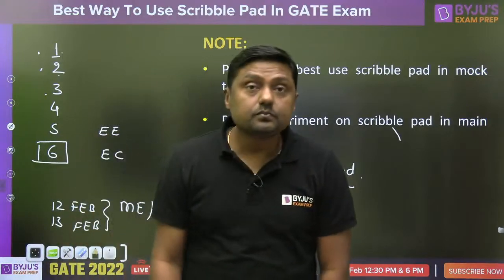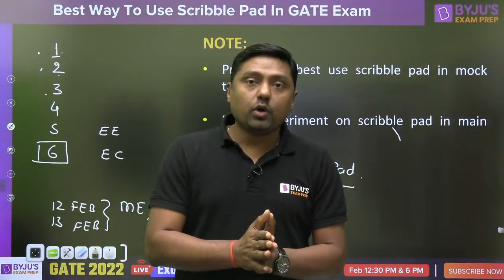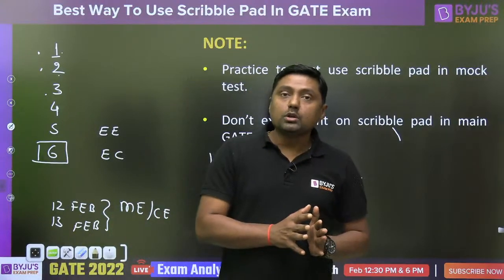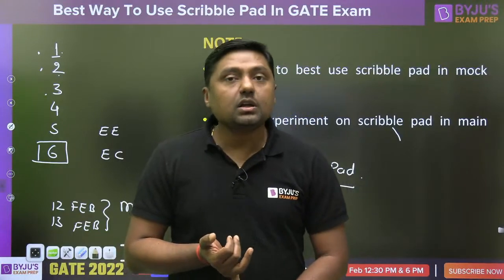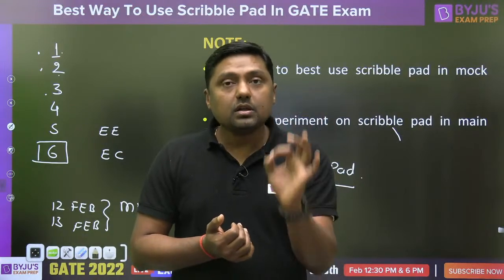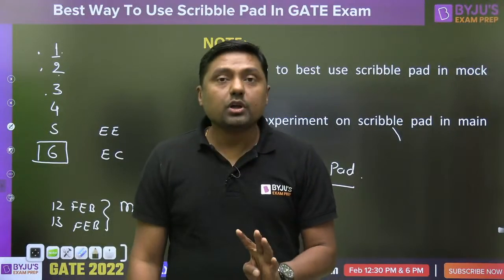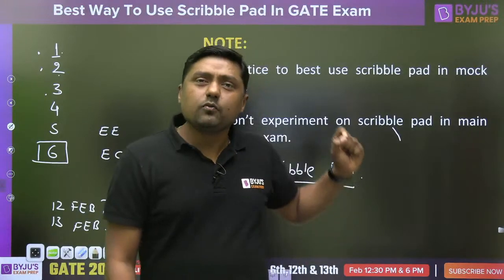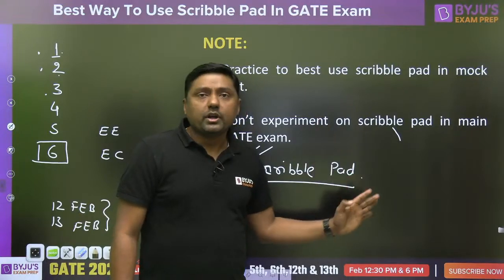Again, I am concluding simply, it is my advice, right? Landscape orientation: try to use your copy in landscape orientation. Second thing, try to write the numbers neat and clean. Third thing, write the numbers in a sequential manner, right? Fourth one, try to solve questions and calculations on the Scribble Pad very systematically, right? These are very very important points, okay.